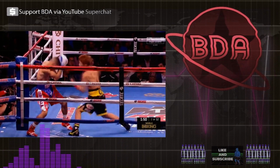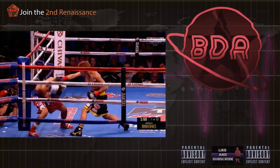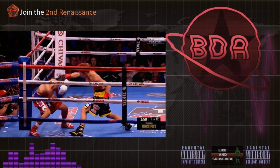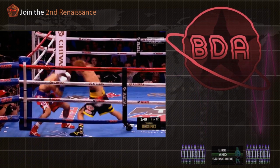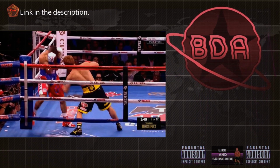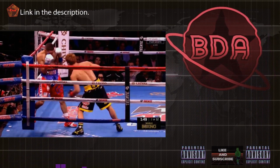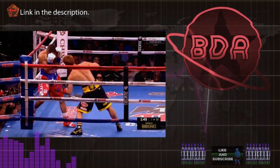Because when he throws the right, look at his body. He shifts his weight towards the left. Look at his body. It's squared up. And then he loads up on it even more. He cocks back that left hand and look at all that crank he has on it. Look at this. Boom, boom, boom. And he's digging right under, again, shovel hook, under Nieves's guard, under his elbows. And look at Nieves how fast he pulls that elbow back. That couldn't have felt good. He's really trying to push that liver up. Oof.